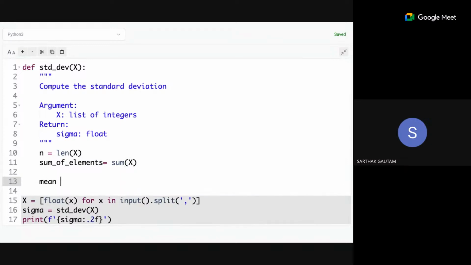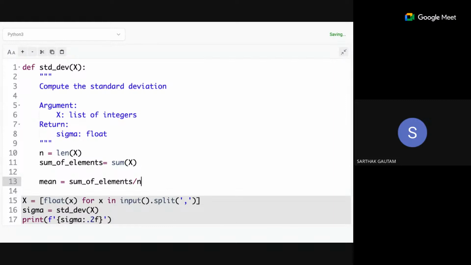So the mean will be sum of elements divided by n, right? So now we got the mean.